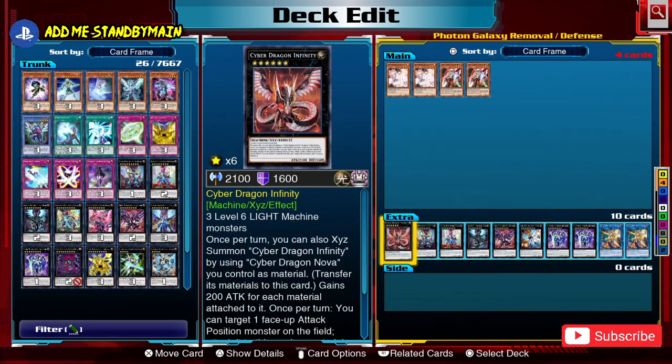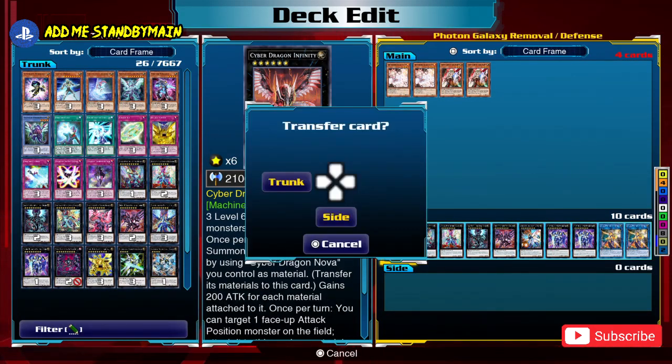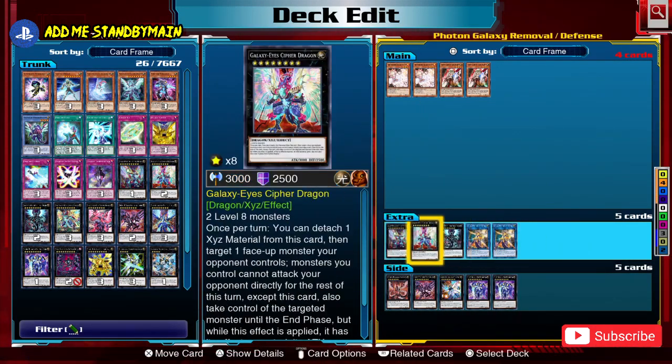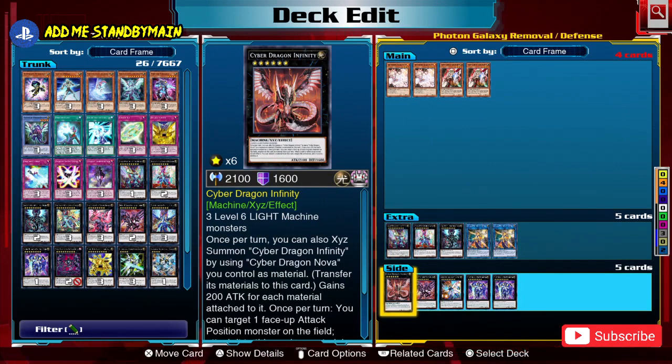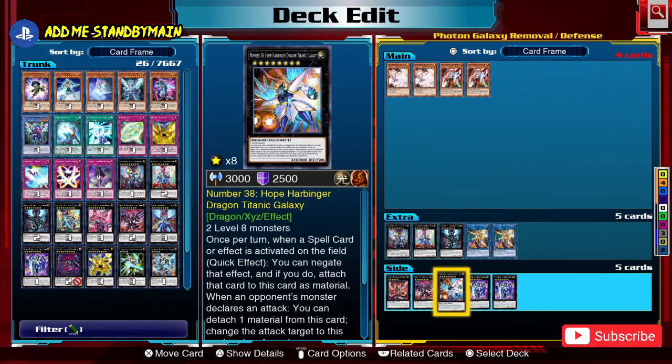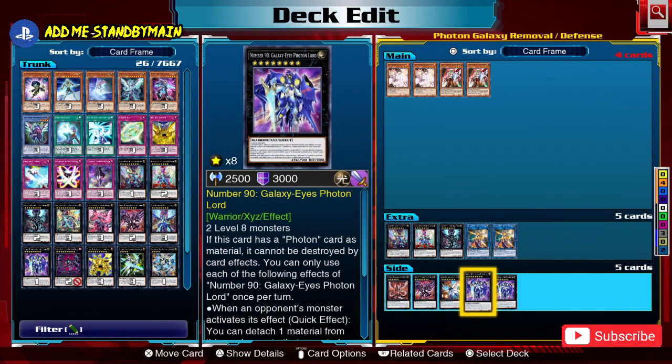Into the extra deck, we have the defensive cards and negation. I'm going to put all the negation cards in one pile, and then I'm going to put all the removal cards in another pile. So for defense cards, we have Cyber Dragon Infinity, which can negate any card effect. Tachyon Dragon, which can negate all monsters on the field during the battle phase. Number 38 Hope Harbinger, which can negate spell effects. And Galaxy Eyes Photon Lord, which can negate monster effects.